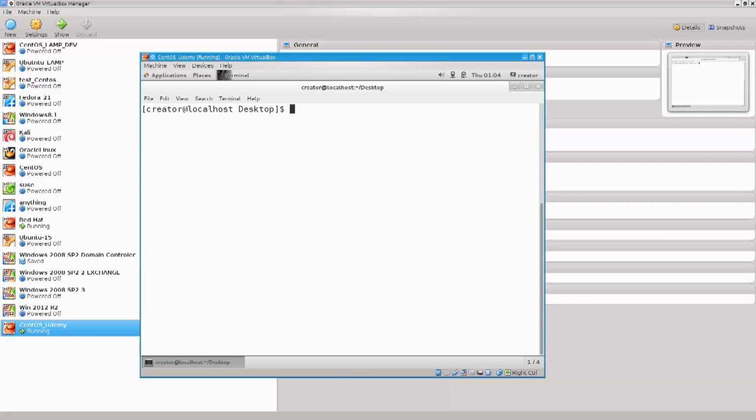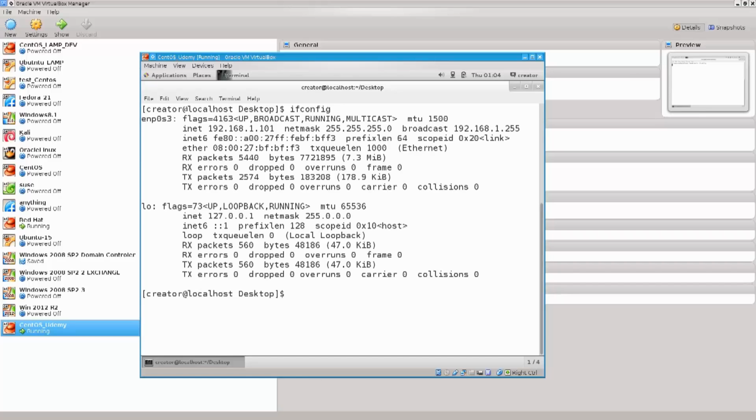Let's clear the screen. Now let us go ahead and type in ifconfig. This command might be familiar to you because in Windows you would type in ipconfig, but here you will type in ifconfig. Press enter and you will get a few interfaces down below. So we are at the moment using this interface, ENP0S3, and this is the IP address. Yours might be a bit different depending on how your router or your computer assigns these things, depending how your connection is set up. Completely irrelevant.